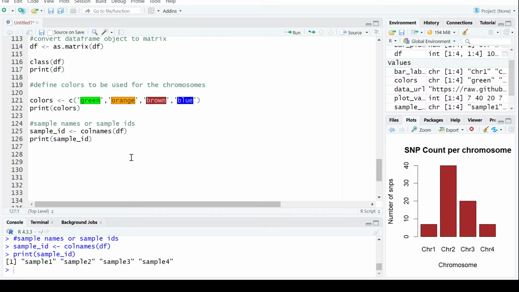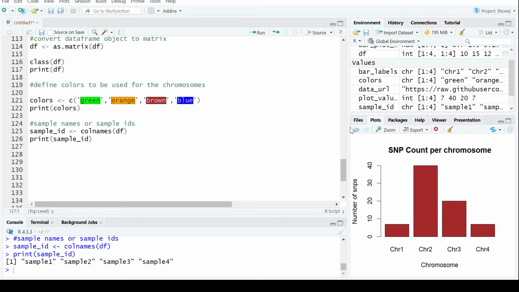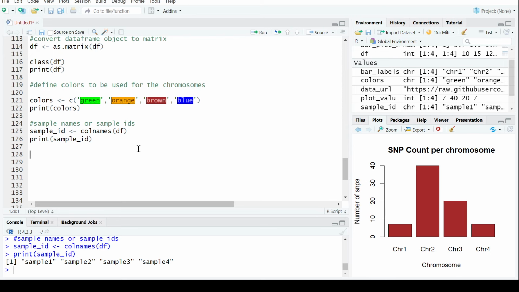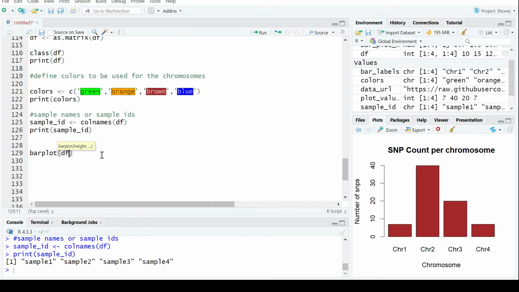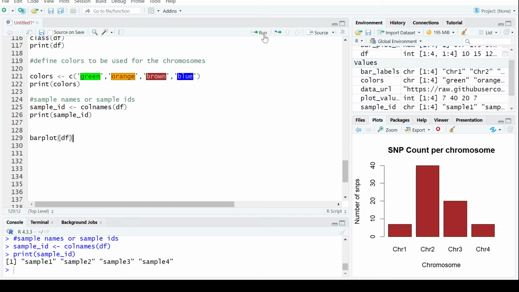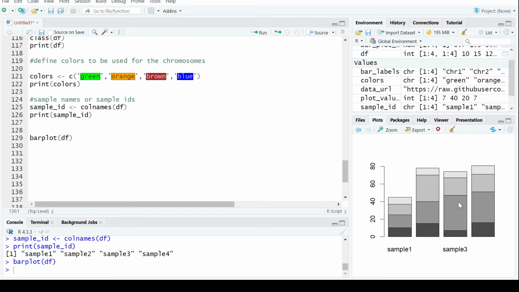So for stacked bar charts, we plot basically the same. We say barplot and specify the inputs like this. Now I want us to keep it simple. Let's just do this one and see what happens. Let's run this. Then we are going to get this. So this is the basic stacked bar chart that we have. Of course, we need to add some additional information and properly format it. That's what we are going to do next.